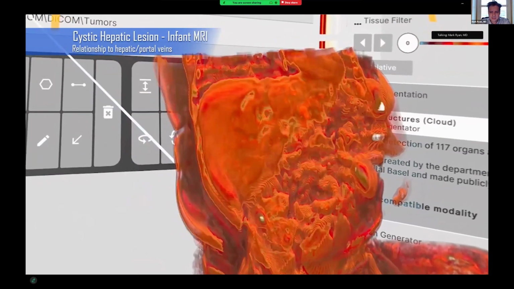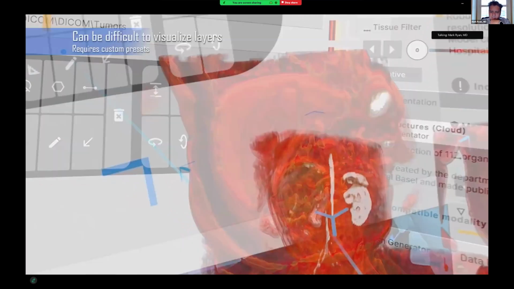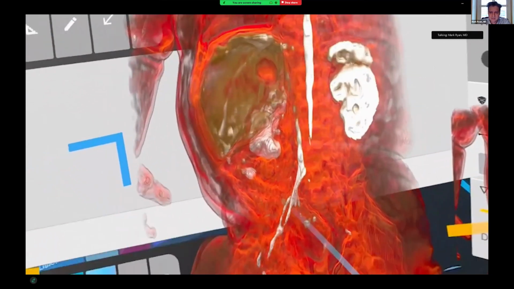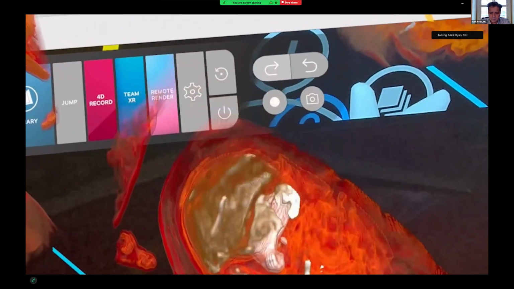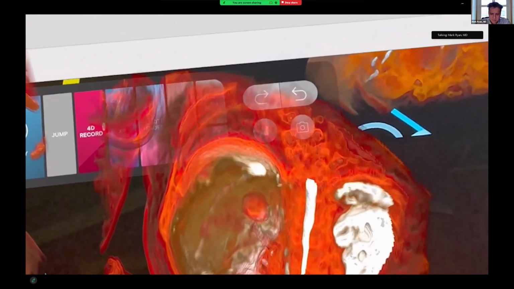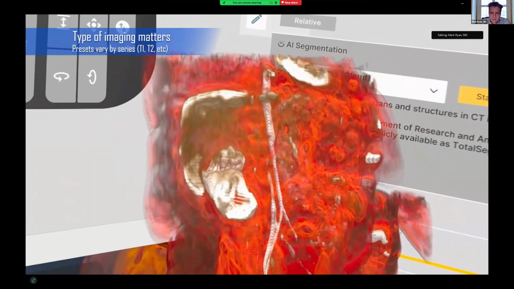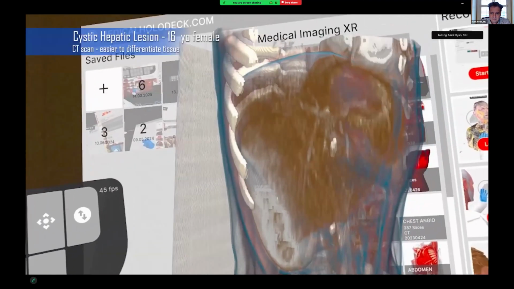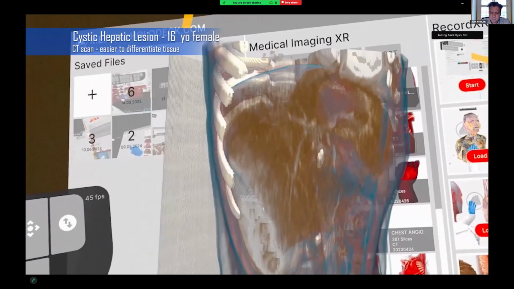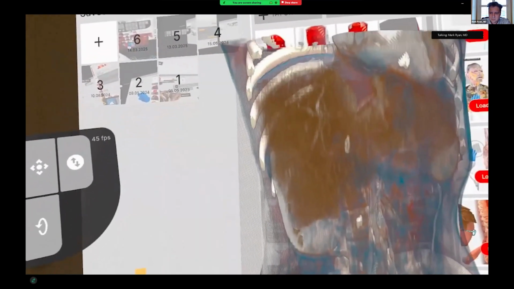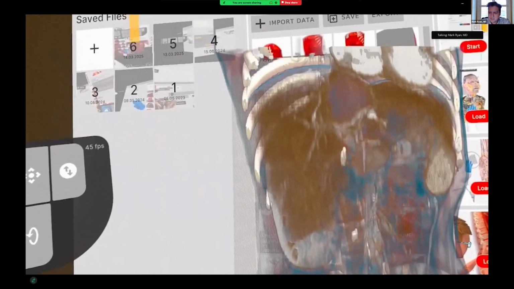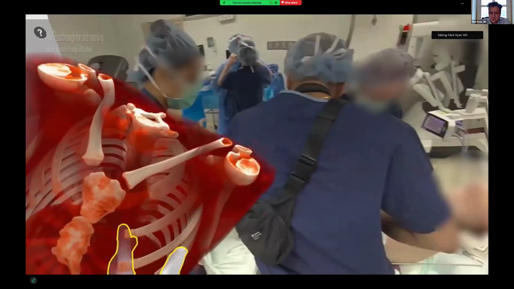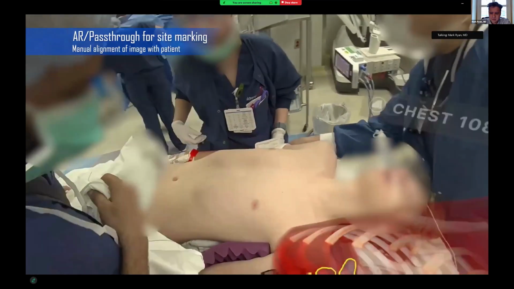The abdomen is where things get dicey, because everything's very similar density, so you have to be really specific with your presets. Any assistance with that, I'm looking forward to trying. In this case, there's a cystic mass in the liver, and this is trying to gauge the proximity to the hepatic vessels and the portal vessels. This is a teenager, so they're a little bit bigger and the CT scan is more straightforward. But even still, a cystic mass is the same density as every water-containing structure around it, and a 2D representation is never as good as the real thing.